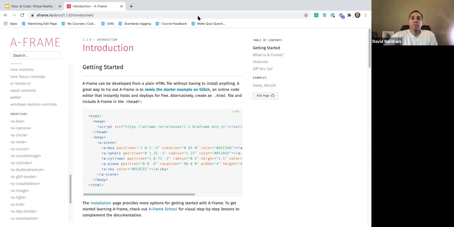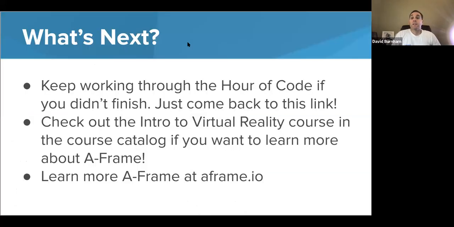One other thing I'd mention too is you can get 3D objects that you can then put in. For example, you can go onto a site like Tinkercad and find a 3D object and actually put that into your virtual reality world. So you can find planes and things like that that are pretty interesting, not just being limited to the shapes that you have. So that's all we have for you.